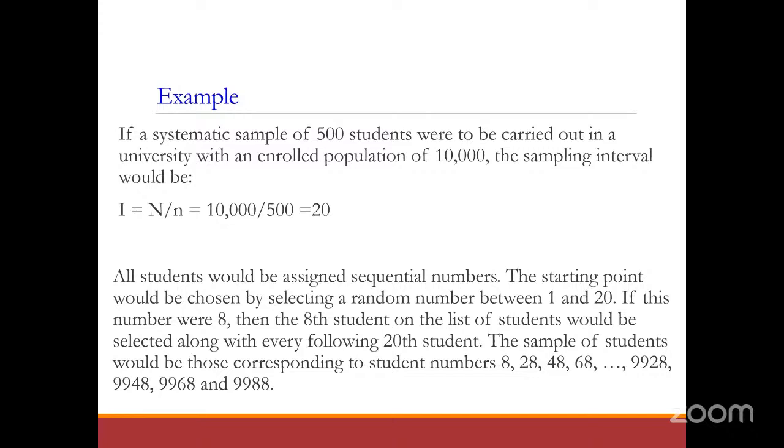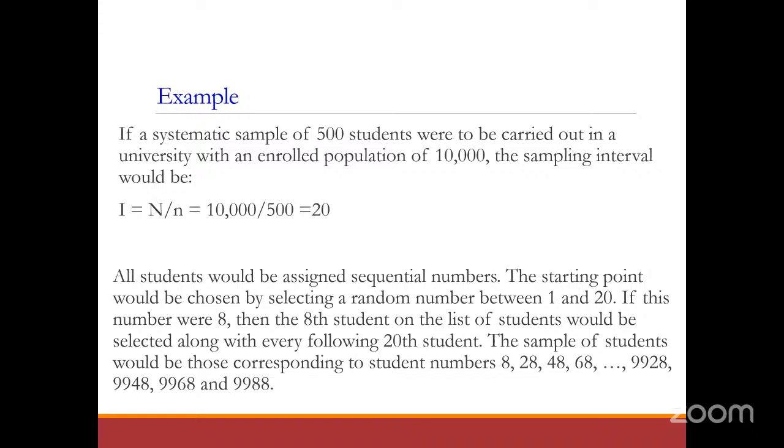So this is an interesting example. Suppose we want to study 500 students from a school whose total number of students is 10,000. In that case, we are not doing simple random sampling; we are doing systematic random sampling. We need the random interval, so a statistical measurement is there. We take an interval equal to the total population divided by the number of students to be sampled. So that is 10,000 by 500, which is 20.